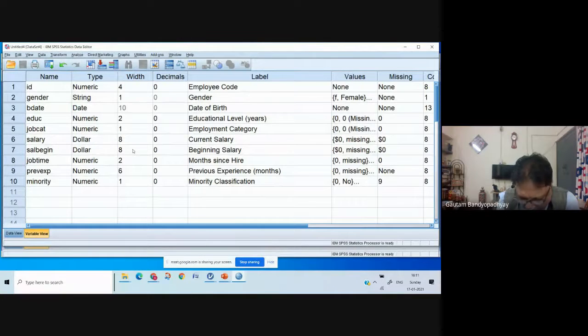So what is the objective of multivariate analysis? The data dimension reduction or data reduction. So the first question is, are all independent variables important? So first of all, when you start your research, individually you solve using the scatter diagram. That part I'm not showing due to time. First of all, you show the scatter diagram of current salary with educational level, because here the current salary is the dependent variable and educational level is the independent variable. So I'm taking this, then you can easily understand what it means.